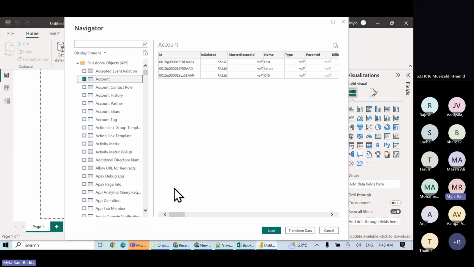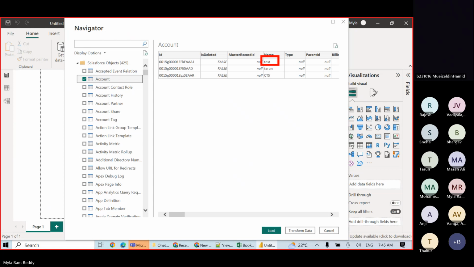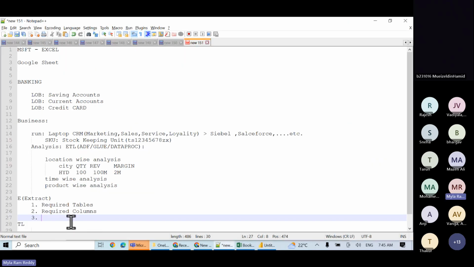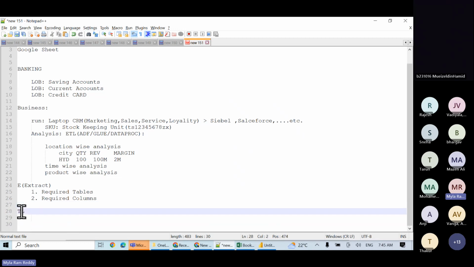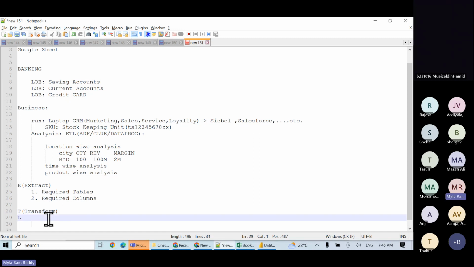While you're pulling data like that, there may be some junk data available. What is this one? Some test account. Is it real data? It's a dummy account. So you may need to do some cleaning. For that, you need to take the help of something called Transform. Transform is nothing but removing some of the records you're not interested in, so we can say filter.